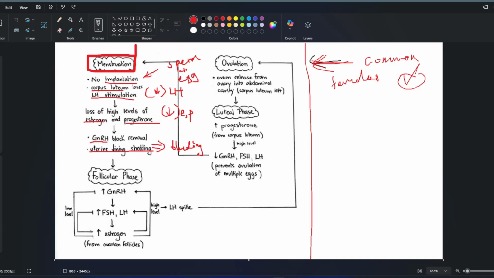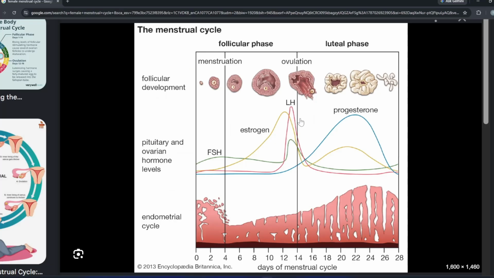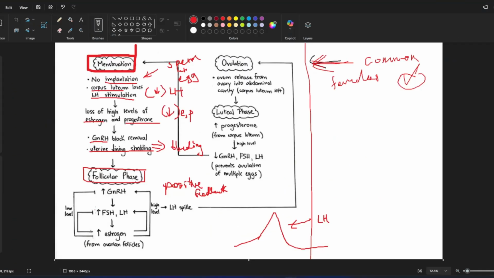Bleeding. This is again our common knowledge of what we know about the female menstrual cycle. But it's not the whole picture of it. Now you have your follicular phase. So your follicular phase is where there's a positive feedback loop that happens. That's why you get a big spike, because there's so much positive feedback that it grows and spikes like that. That's your LH spike. Remember that one from the picture? So there's your LH spike here. So then what happens is your GnRH ends up going up, because it's saying we're at an all-time low, and we need to do something about it. It's not good for us to be shedding like this anymore. We can't shed forever. So your GnRH decides to go up.